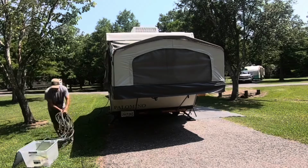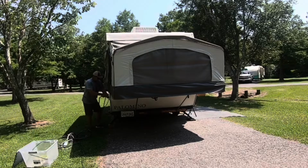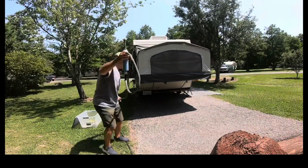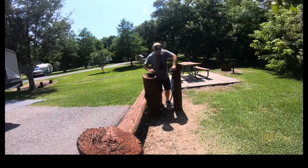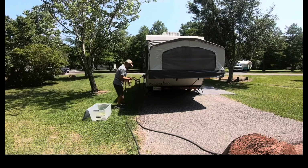It does have a nice little canopy, but we're expecting some bad wind and weather, so I just leave that undone. So here you see a container that has the hose for water hookup. It also includes a little garden nozzle that I use for an outdoor shower. I do have a water filter there, you can see, and that allows that water to become drinkable. Pretty simple. You can buy those almost anywhere.